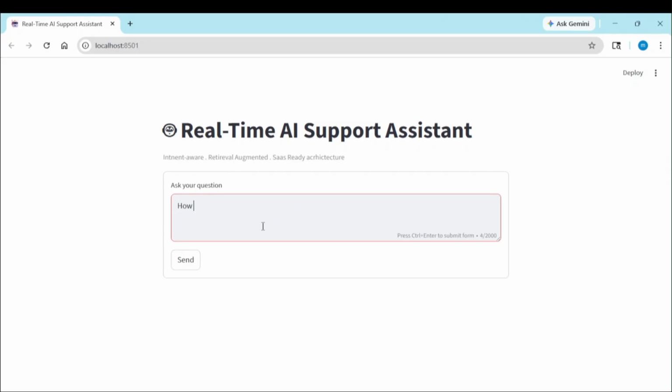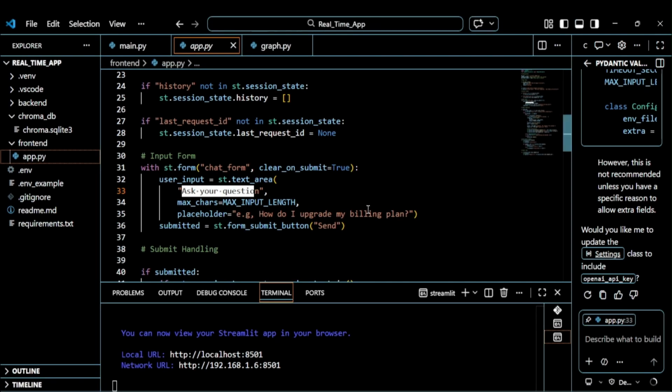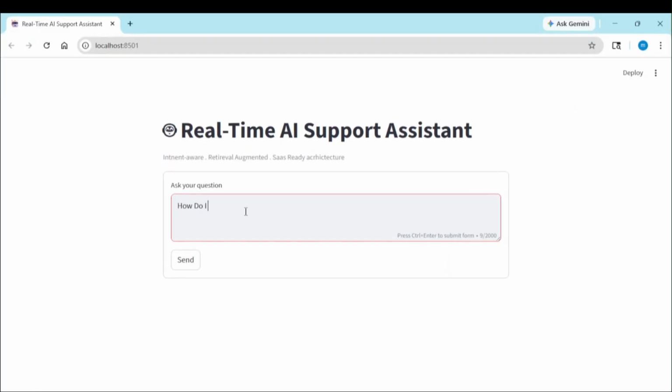Let me ask a question. Let's take the question, how do I upgrade my billing? Let's ask the same question, how do I upgrade my billing, and then let's hit enter.